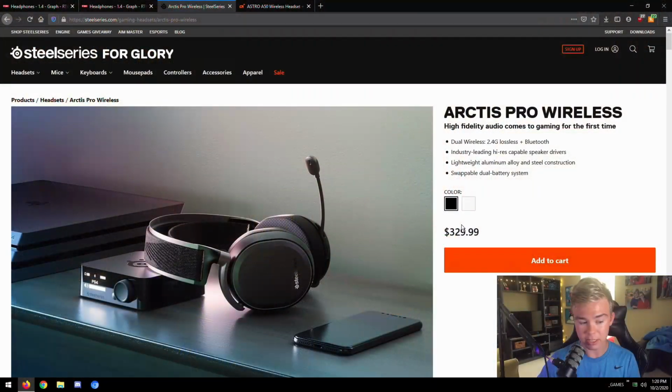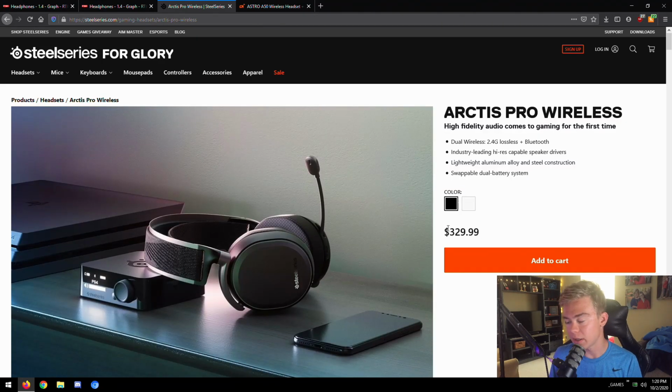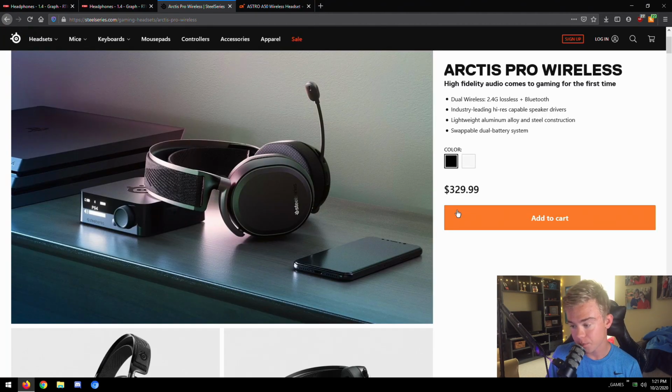So as you can see, these are not very cheap, but many wireless headsets are. But there's a reason why, for example, compared to the Astro A50s, which I have used Astro A40s before, I was like, I think these are the option to go with. I think it's worth the extra $30 for what you get. Now, there's a couple other things.